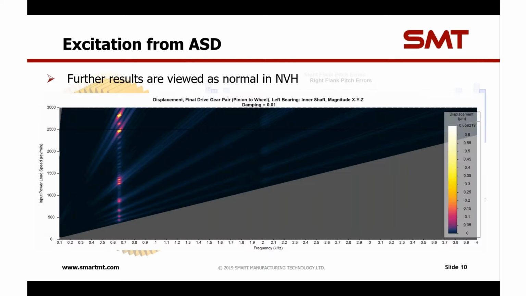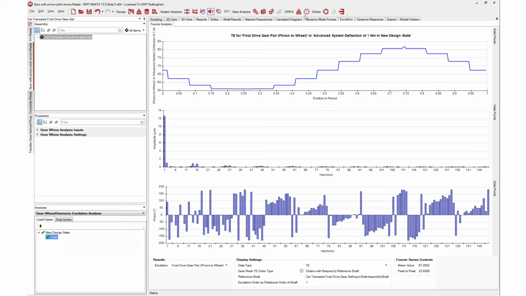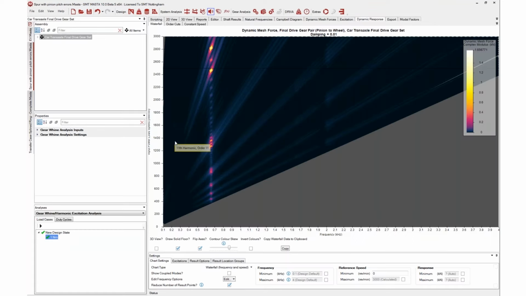Okay, then once we've actually set up that particular section, we can just analyze the results exactly the same as we did previously using the MVH mode. So this is the associated dynamic response plot from this, where we're seeing all these excitations. I can also view that as an order map as well.